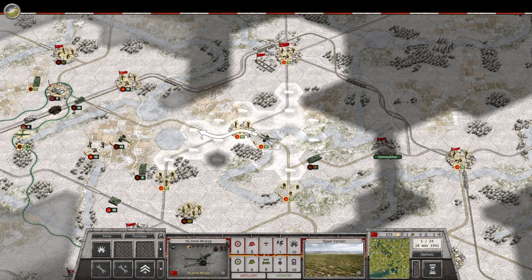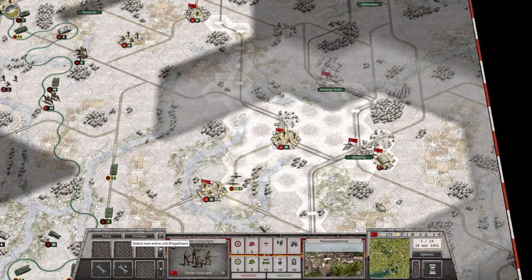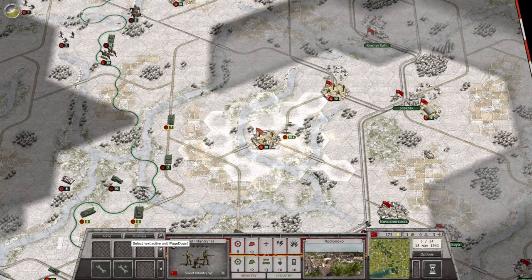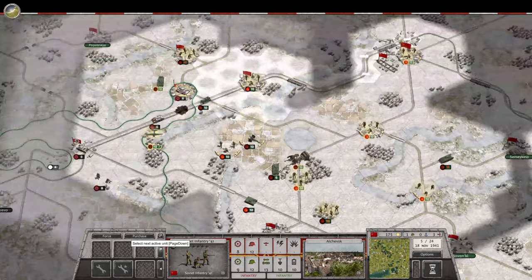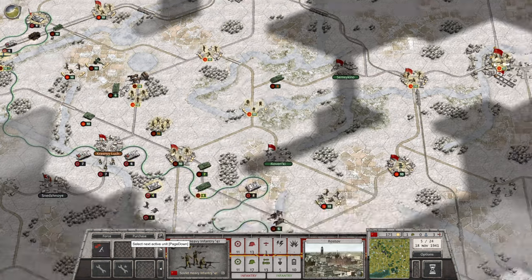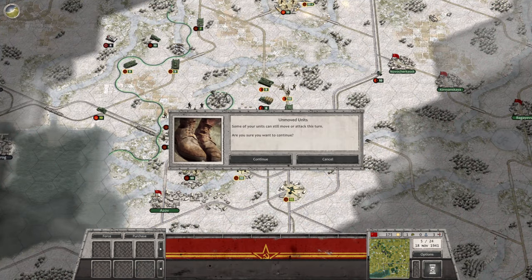What, 1, 2, 3? Maybe 1, 2, 3. I might be able to move them to there, and that's even better. Okay, let's do that. I think we're good. I can double check. Yep, we are good to go. All right, see what happens.